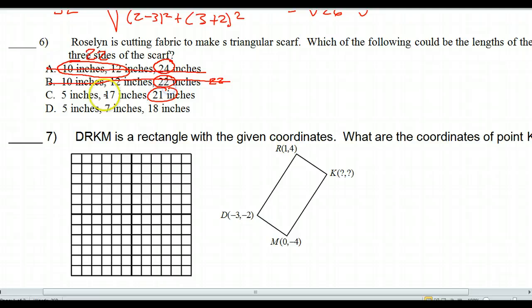I've got the 21, but 5 plus 17 is what? 22, which is more than the 21. So that's why C is the answer. Ding, ding, ding. Okay. 5 plus 7 obviously is only 12. That was not enough, so just following through, D was not going to work. Any questions about why C is the way it is?